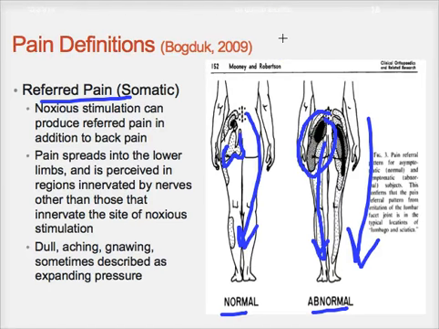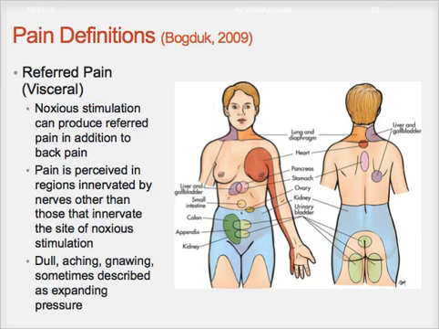Acute, episodic, intermittent, and we want pain that can be reproduced, aggravated, and relieved. That's the key of referred pain of somatic source: we can reproduce it with movements, positions, activities, and postures, which differentiates it very much from the next one we're going to talk about, which is referred visceral pain. Referred visceral pain, looking at these maps here.